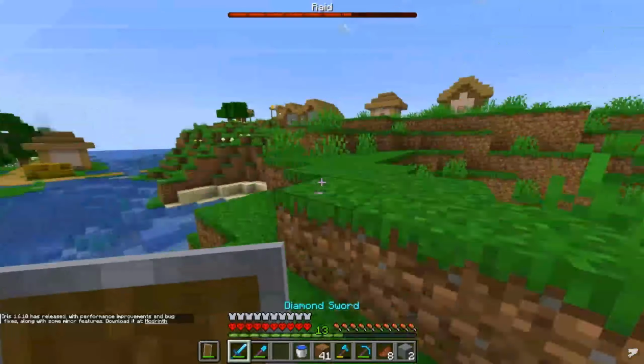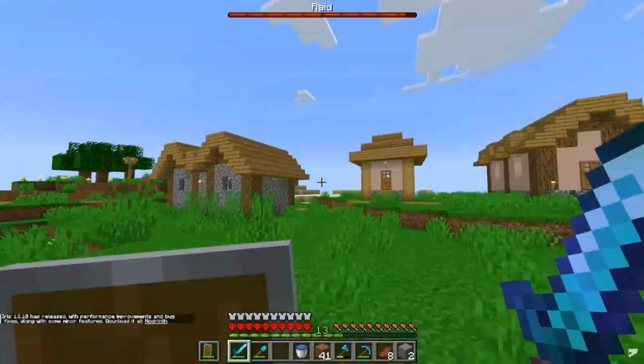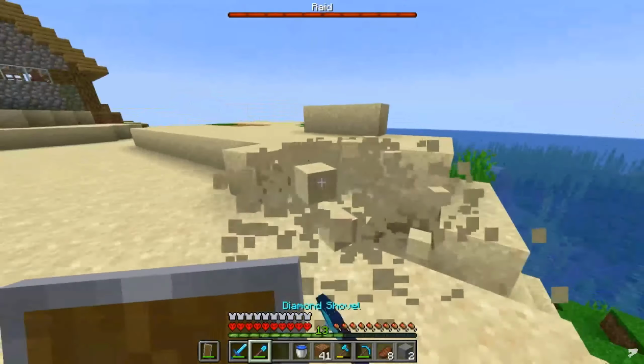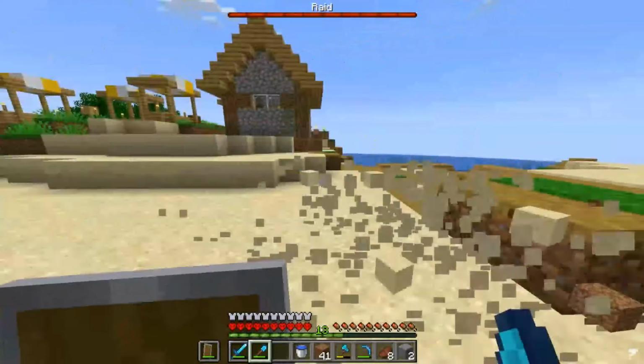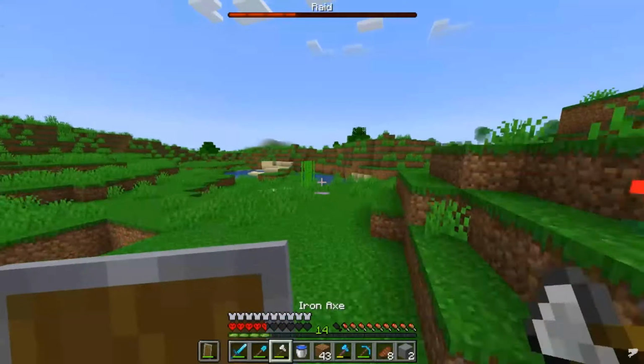I went to get sand and now there's a raid happening. I've never done one of these before. I forgot I had the effect. Oh boy, what do I do? I just wanted some sand. Oh, I'm stupid. Jeez, that guy did so much damage. Oh my gosh, these guys do a lot of damage. Oh, he dropped an axe though, that's nice.